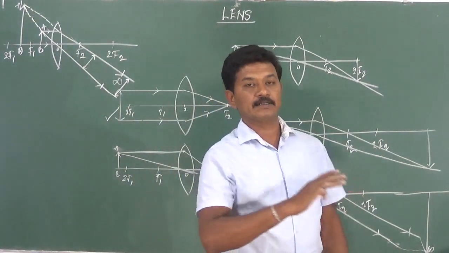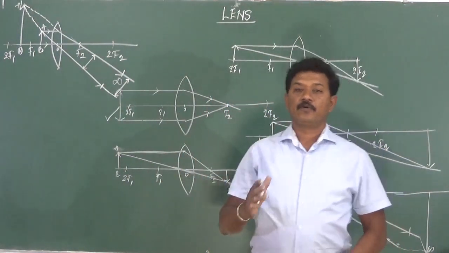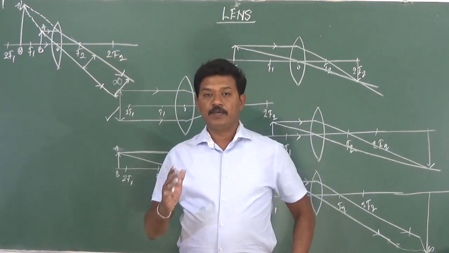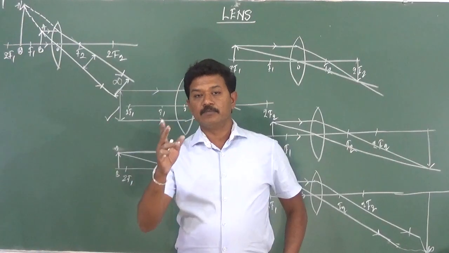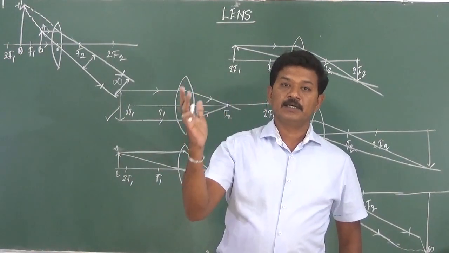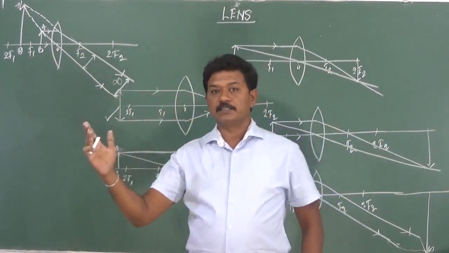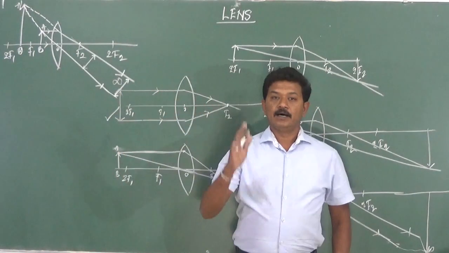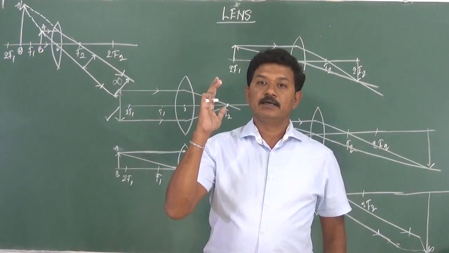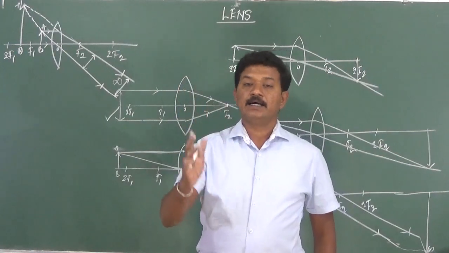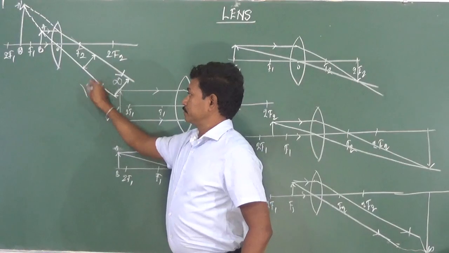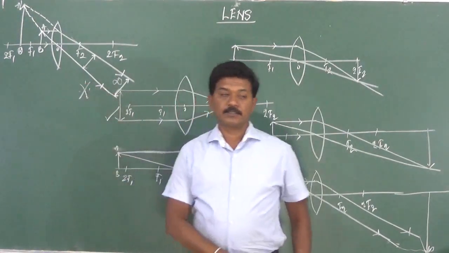So what are the characteristics of the images formed by convex lenses? Convex lenses form images that are, most of the time, real and inverted, of the same size, of lesser size, and of bigger size when compared to the object. And at last, convex lenses also give images which are virtual and erect, which are magnified. So that is the sixth ray diagram. I hope you remember this, it is very important.